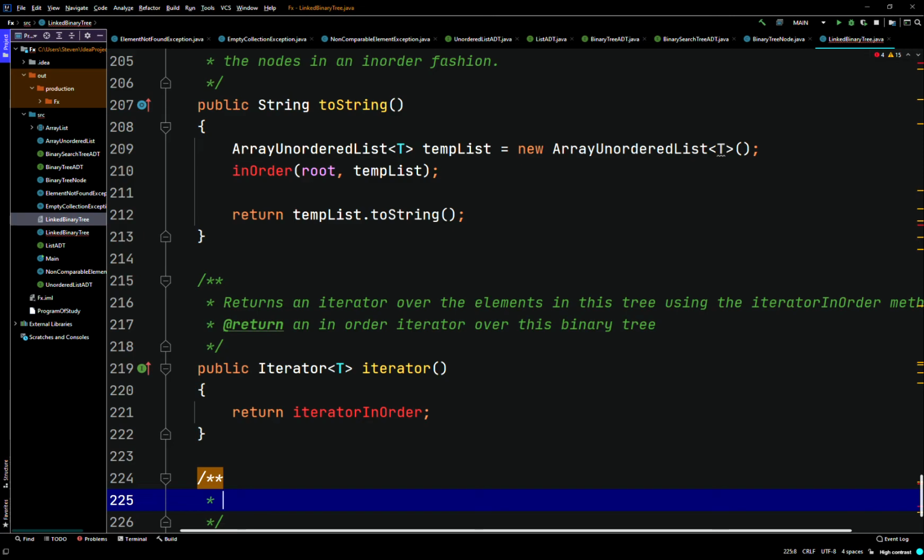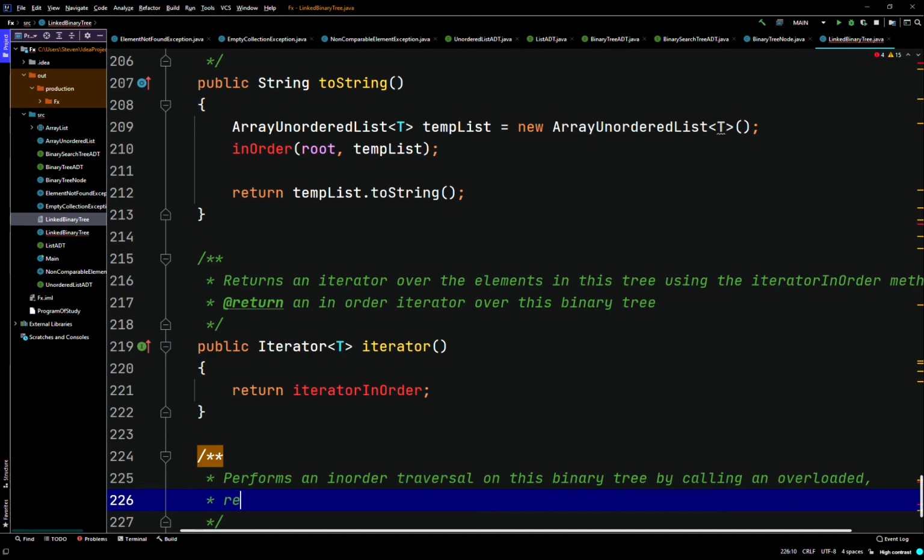So performs an in order traversal on this binary tree by calling an overloaded recursive method, a recursive in order method that starts with the root.